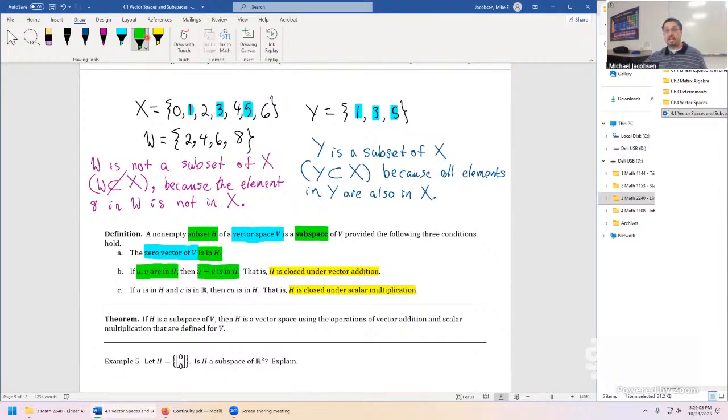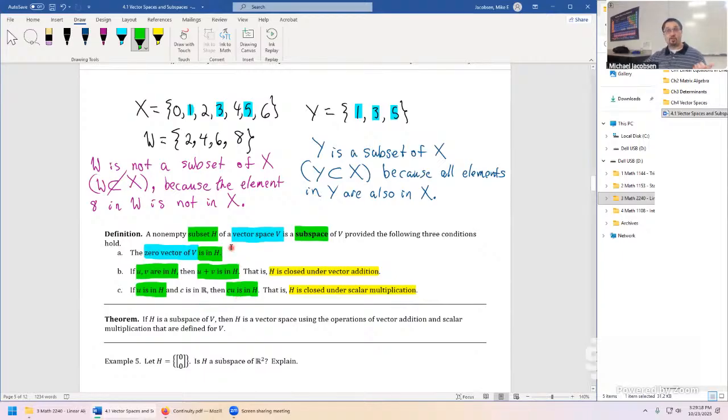So we're closed in H in that kind of way. Likewise, if u is a vector inside H and c is any scalar, then the scalar multiplication results in a new vector still in H. We cannot leave that space H in any way.